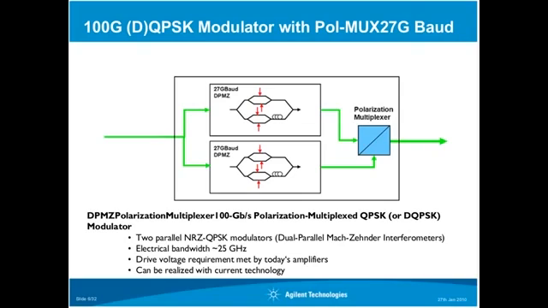You have a light source, you have two modulators, and you essentially combine it using a polarization multiplexer. So this is going on the link, and on the link will be more or less two polarization states at the same time, and you have to use a coherent receiver to analyze the signal again and to remove these two components back.